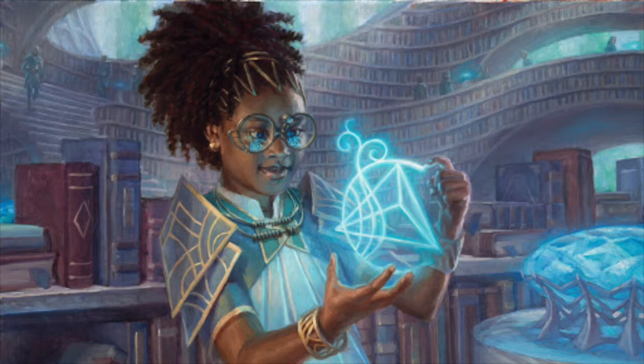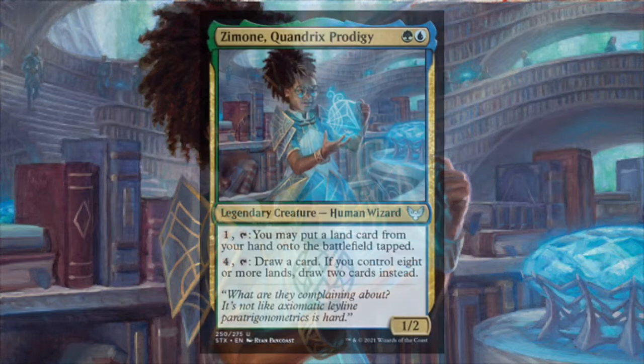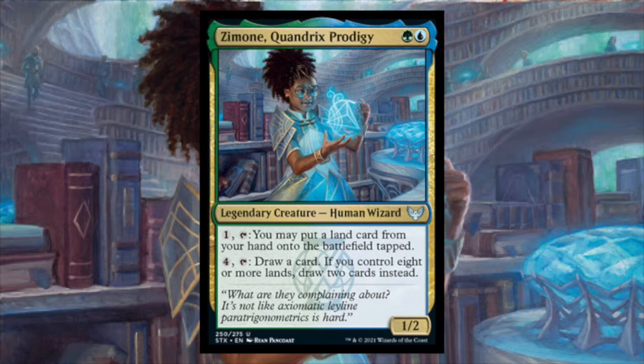Not much has spoiled, but we definitely have some cards to talk about. Zimone, Quandrix Prodigy. It's blue and green, a legendary creature, human wizard. It's uncommon, and it's a 1/2. For 1 mana, tap it: you may put a land card from your hand onto the battlefield tapped. And for 4 mana, tap it: draw a card. If you control 8 or more lands, draw 2 cards.